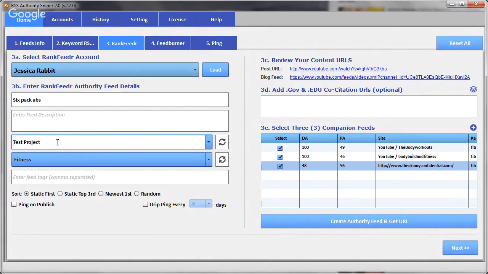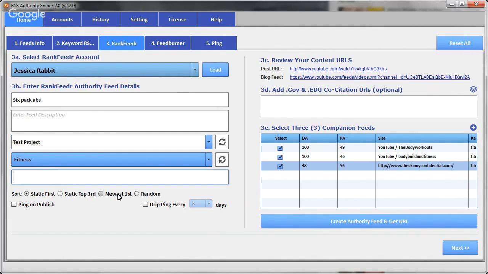Now projects, as I mentioned, are just a way for you to organize your feeds. If you're working for a client, you'll find this really useful to be able to organize them by client. So if your client stops paying you, guess what you come in here and do? Right. You come in here and you delete the feeds. And they lose their rankings. How often do you see a strategy where you can actually take their rankings away? Yeah, go back and undo it. So anyway, that's kind of fun there.